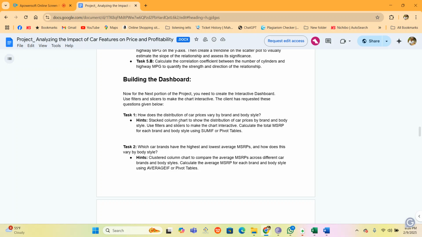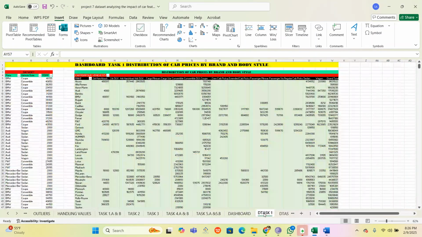Filters and slicers are a must to make the chart more interactive. Calculate total MSRP for each brand and body style, using SUMIF or pivot tables. Mainly, it is better to use pivot tables. Otherwise, it is very difficult if you are going to use SUMIF and other calculation methods.